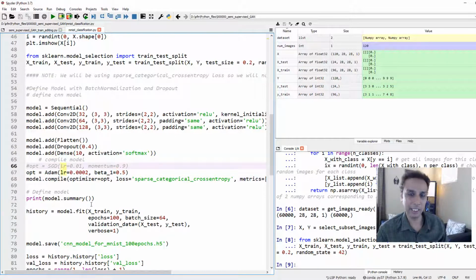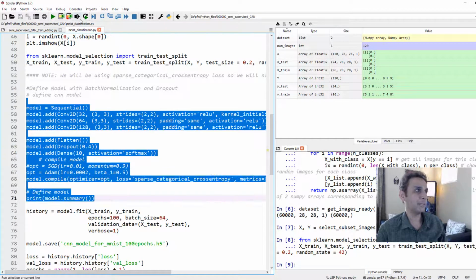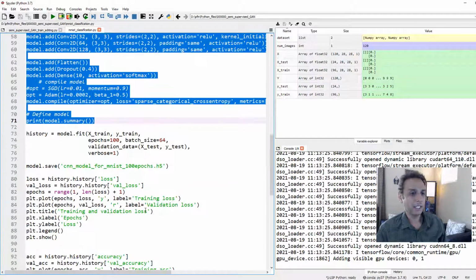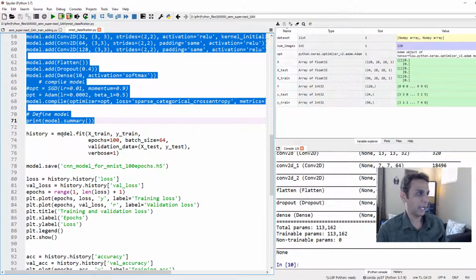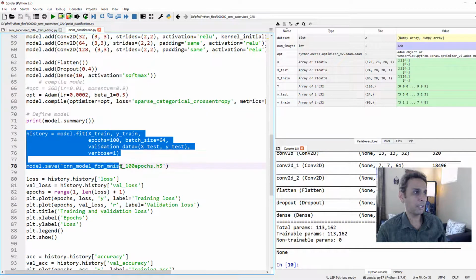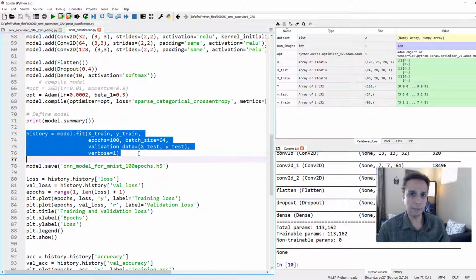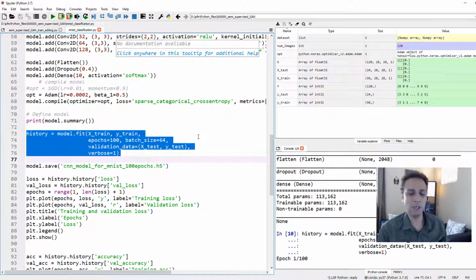This is almost identical except for this activation function. So let's go ahead and define this model. And while it's defining, now we can go ahead and train the model. Normally I wouldn't train it while doing this because it takes time, but this is such a small data set.